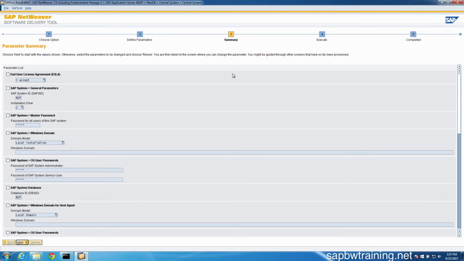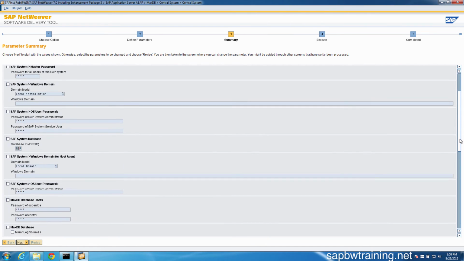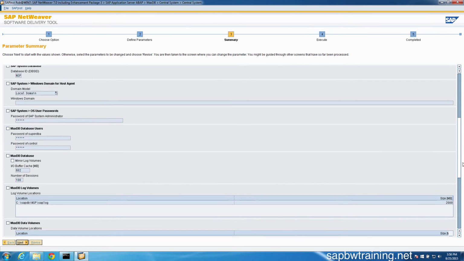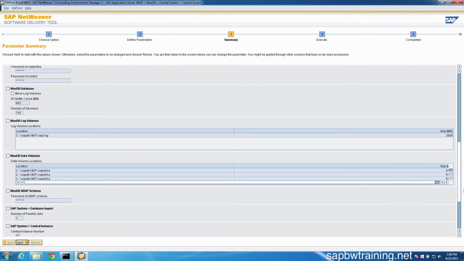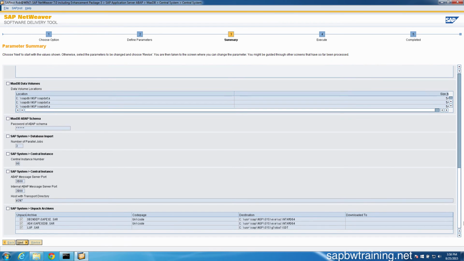So if anything needs to change below, you'll just need to tick the checkbox, and that enables you to modify a particular value. So if we take a look here, NSP looks good. The master password looks good. I'm assuming it's just hiding what the actual password is. So we wouldn't be changing that at this point. We've already set that. Okay. We'll go ahead and proceed.